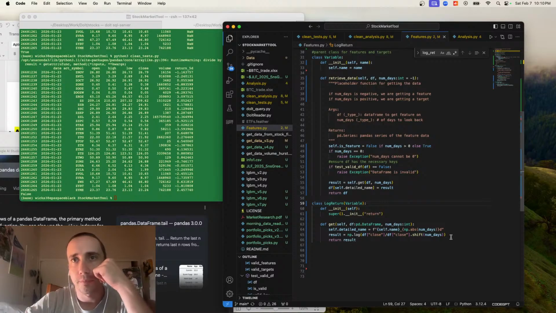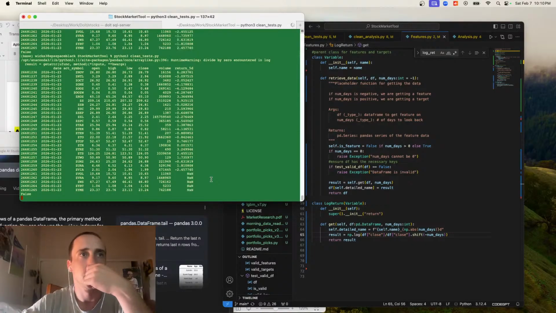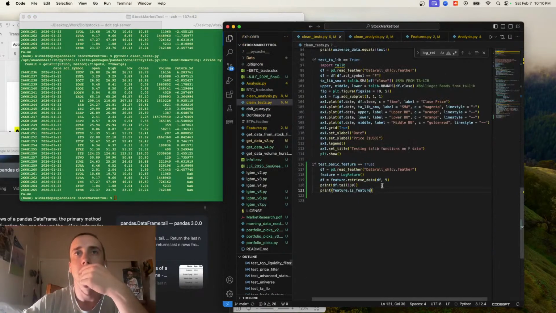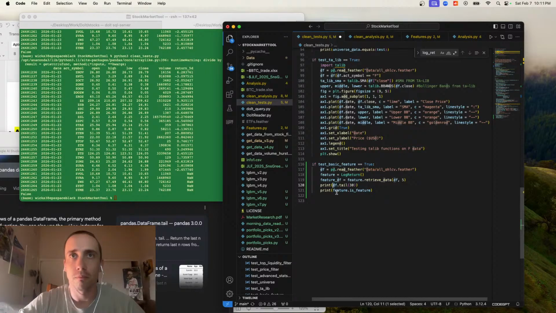So, oh, shift by negative num days. False, is feature is false. Yeah. So good. Okay, so let's test feature data frame and target data frame.